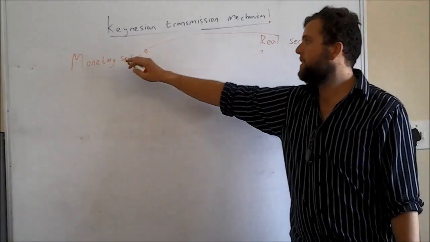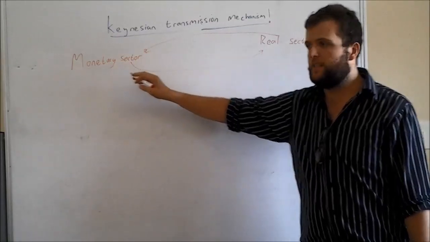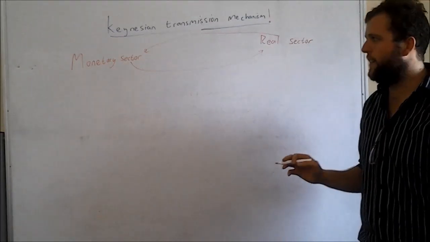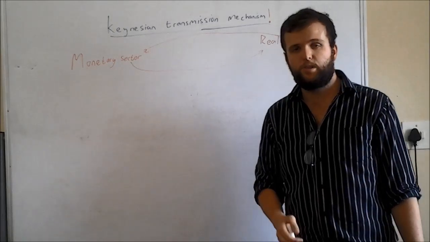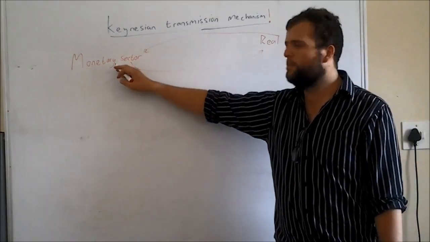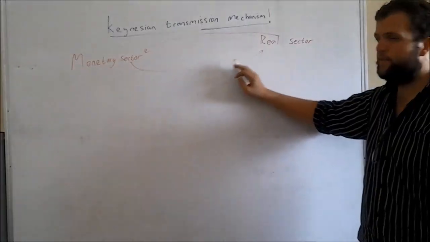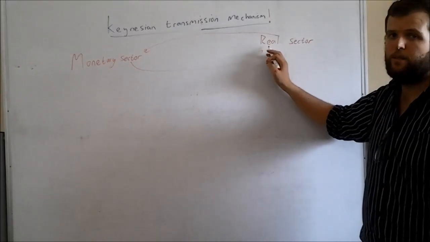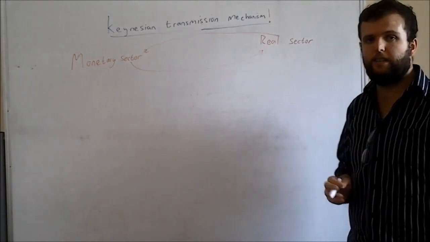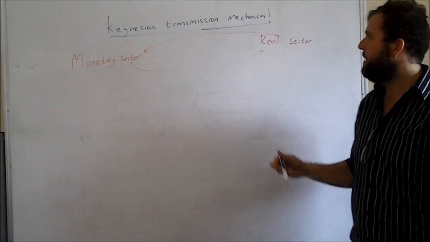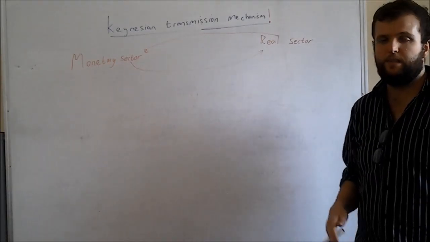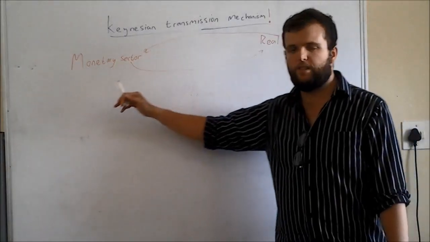But there can also be an impact from the monetary side to the real side, where if something happens to share prices or interest rates, it will cause a deviation that will be transferred to your real sector, which is your people living and working and so on, the production side. So you can think of the real sector as the production side and the monetary sector as the money side.